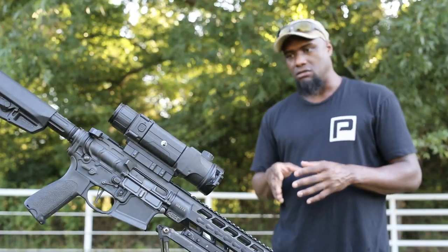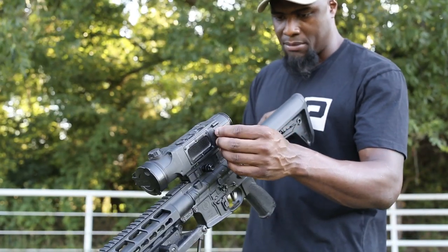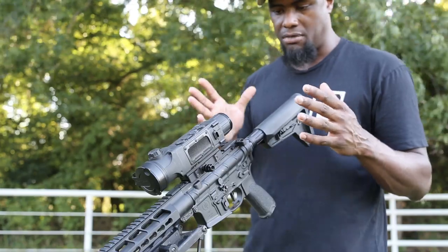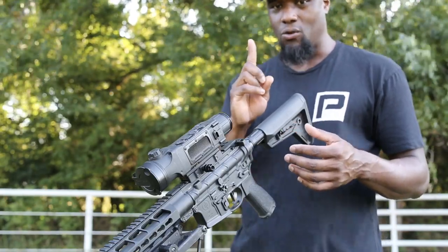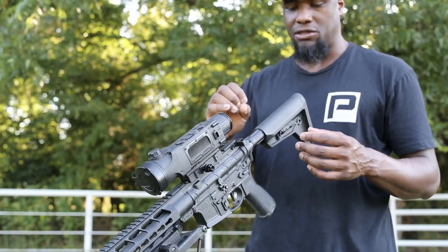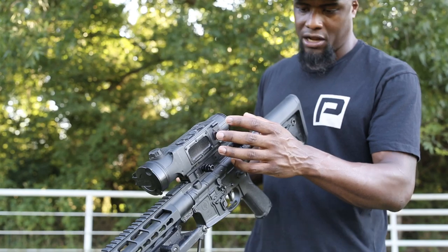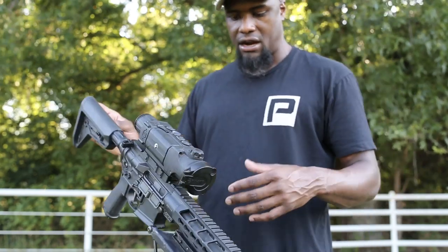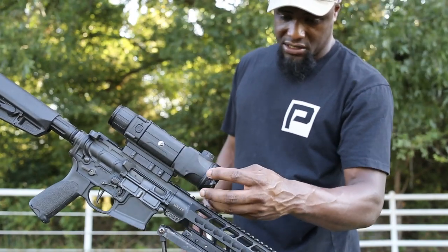Let's talk about a few things on the thermal. The first week I lost a little rubber grommet for the USB port and the i-coupler. The i-coupler wasn't a big loss for me because I don't ever use it — it's really good to use during the daytime. I've actually only needed it one time; Tyler had his XP50 on the side, I grabbed it, threw it on there, and came across some pigs during the daytime. The USB port kind of scares me with weather because this thing does get wet, but I haven't had any issues. And I can't believe the lens cover is still on here — I've seen these break off, but this one's made it.